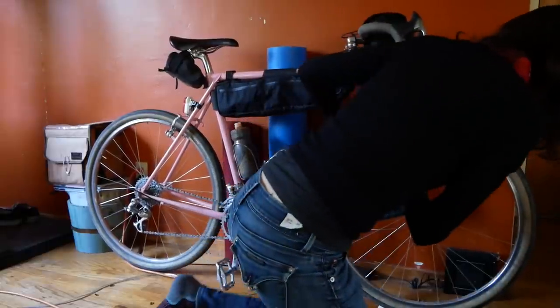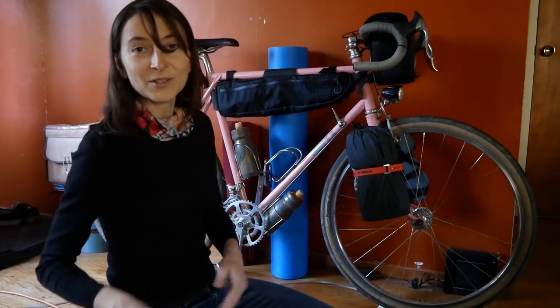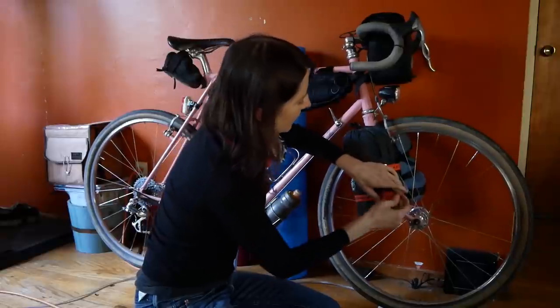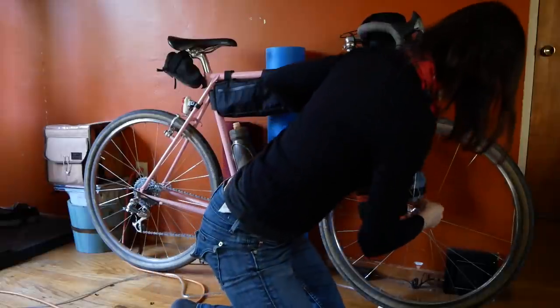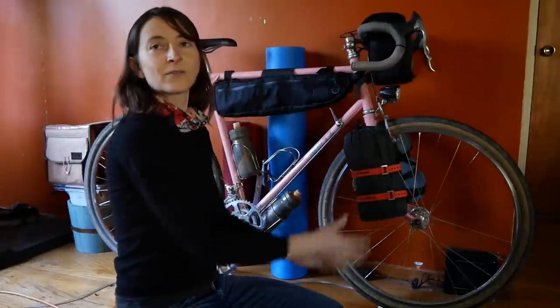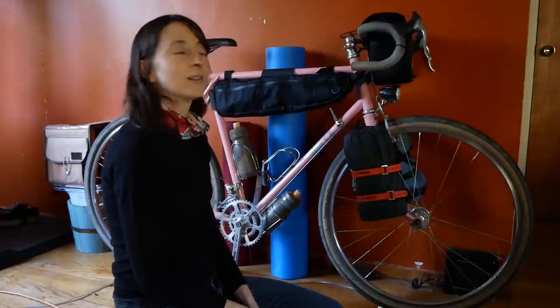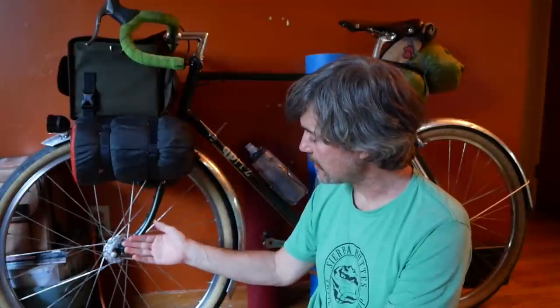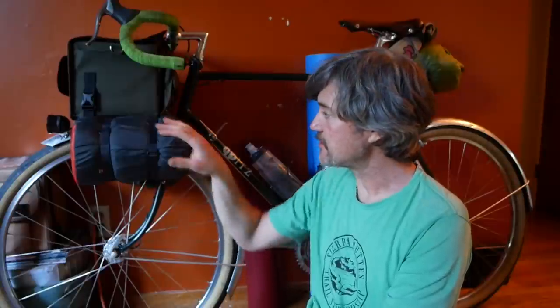I can't believe it was so easy and so secure. Your bike is going to be so light - I'm actually jealous. It's interesting how much weight you save just by getting rid of all the racks. Didn't we look at an old Renner's photo where he had things strapped right to the fork? Yeah, that's how they used to do it back in the old days, before all the special panniers and racks. My bike is set up now with everything mounted to just the front rando rack - no low rider racks, no anything cage. It's literally strapped to the wide rando rack and it's very secure.